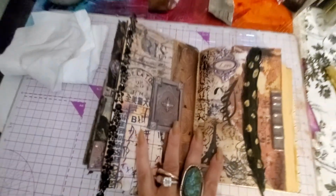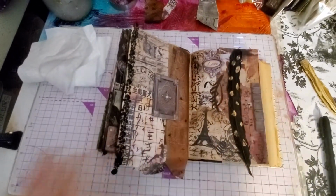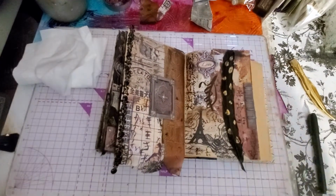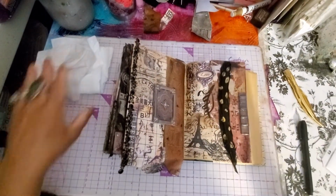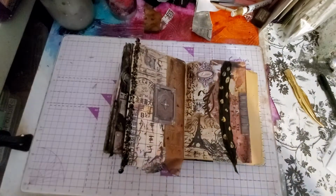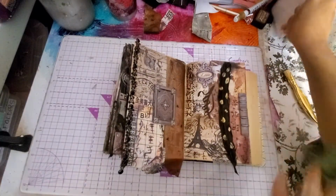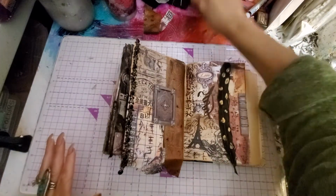Let me bring my camera up so I'm not working on this camera so much. There we go. So sorry I'm far away right now, but I need to work under this camera. Okay.